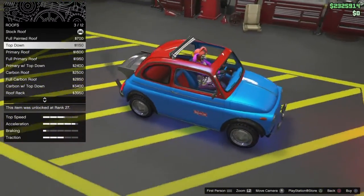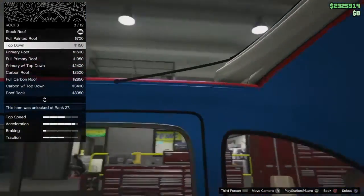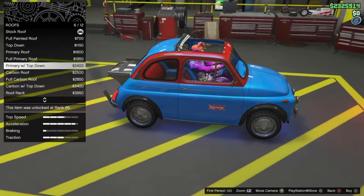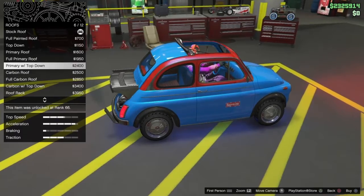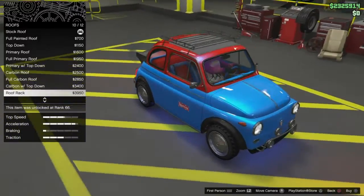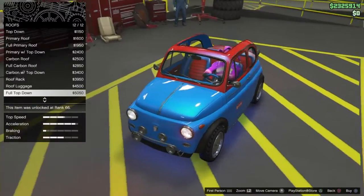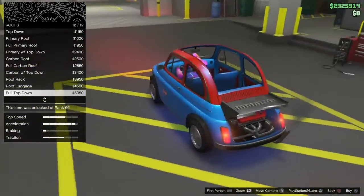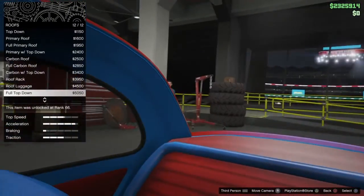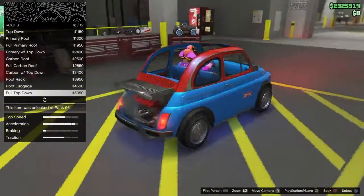Alright, not bad. Okay, we got the top down. Can we look up? Alright, we can. So we got the top down. I like this one so far. Primary roof, nah, whack. Alright, this one's pretty nice. Carbon with top down, roof rack, roof luggage. Low key, that one's nice too. I like it. Ooh, the full top down. Low key, I'm gonna go with this. Ooh, we got the blue. Ooh, this looks clean. We got the red and blue seats. Okay, got that Spider-Man theme going on. We're gonna go with this full top down.